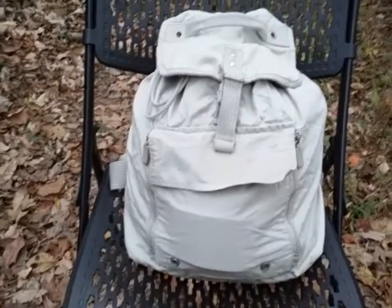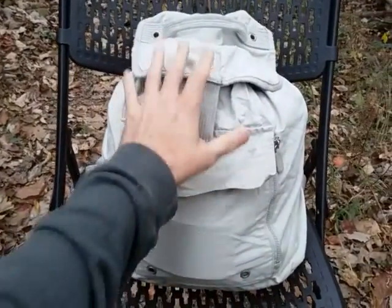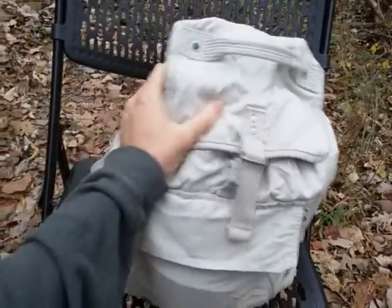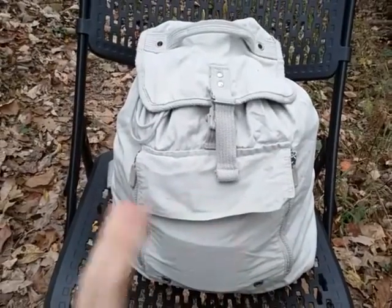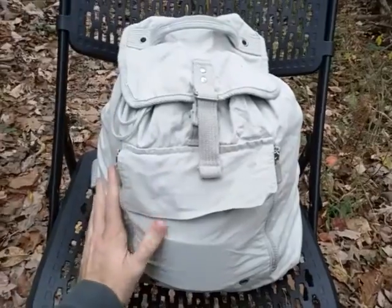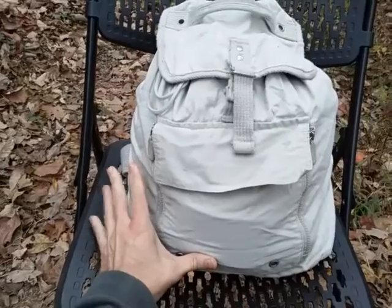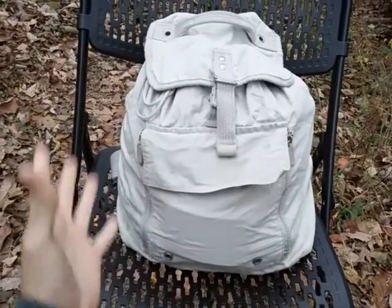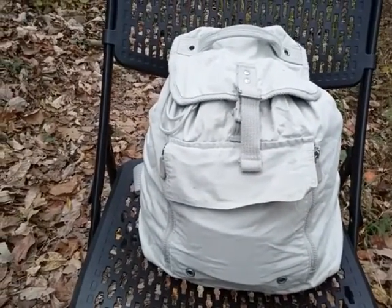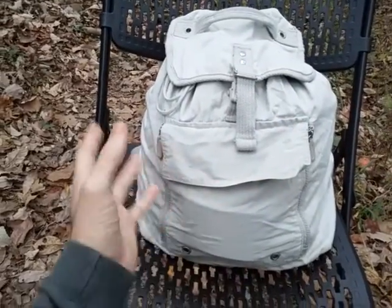As we talked about in the intro on the Art of Prepping channel, this is my low-key ultralight pack, just to carry redundant gear. This is not a survival pack or a bailout bag, get home bag, nothing like that. It's very, very simple. I estimate the dry weight at around 3.5 pounds at most. Add a couple pounds for water once I fill up my water bottle, and maybe another half pound for food, because sometimes I throw in a couple bananas on the way out of the house when I'm using this pack.